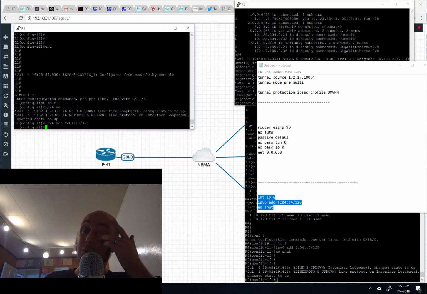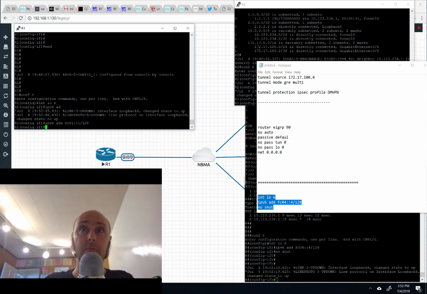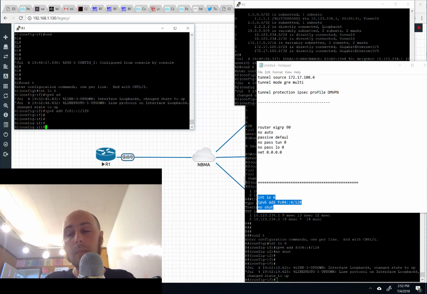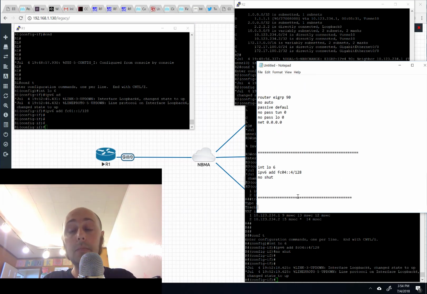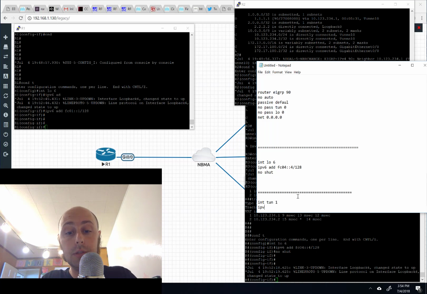sharing this loopback with the other spokes and with the hub via a routing protocol across an IPv6 DMVPN tunnel architecture. Okay, so one of the next things we're going to do is create another tunnel. So let's do interface tunnel 1. Let's give it a unique local address, so IPv6 address, and let's call it FC, and this has to be a shared subnet across all of the hub and spoke. So let's do 1234, and this will be number 4, and this will be a slash 64, which will be fine.